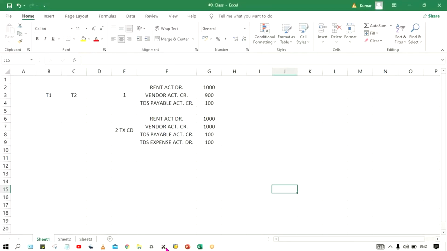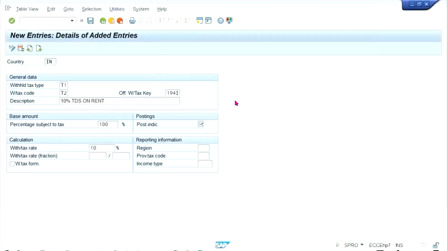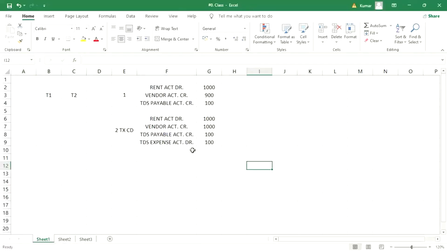So what I said here, it's the posting indicator by which the system is able to understand that for this tax payable, the offsetting account is, look at here, the vendor account. Here the offsetting account is not the vendor account, it is a GL account.